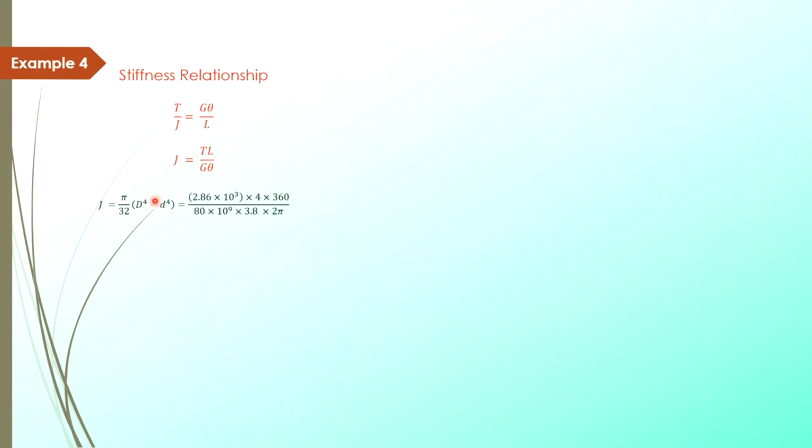Okay. So that is your J, which is based on the torque and the length. Then the G, and theta is 3.8 times 2 pi over 360, so you are taking 2 pi to 360. If you want to convert, consider pi, you can do so, pi to 180. So you will find your J here, 2.156 times 10 to the power of negative 6.